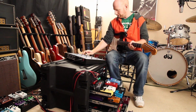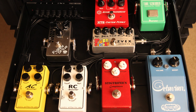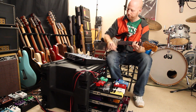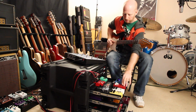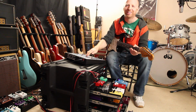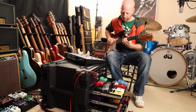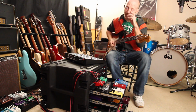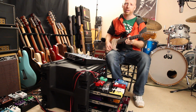So the basic idea of it is the first drawer, I just have my favorite booster pedals that I usually use. There's a bunch of other things that I use, but this pretty much covers it all. So I have an Octavia. Then I have a compressor. Oh, sorry, I'm still used to pushing the effect. I usually don't use a compressor when I play live, but in the studio it sometimes can be really useful, especially with this squash.